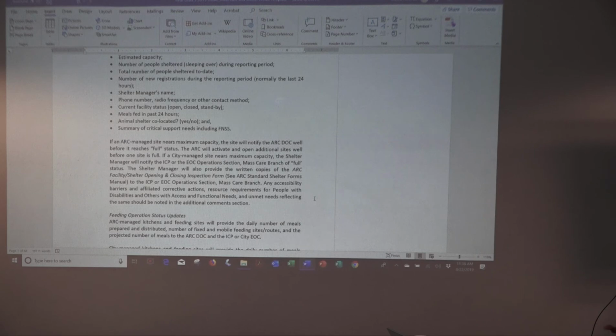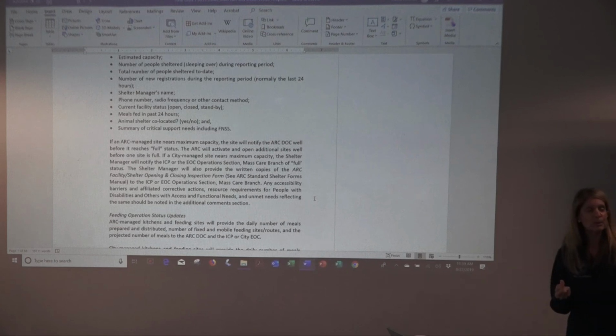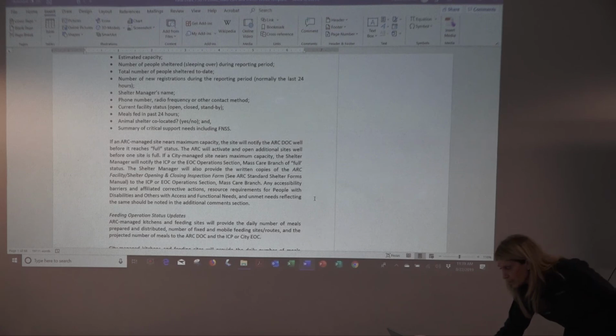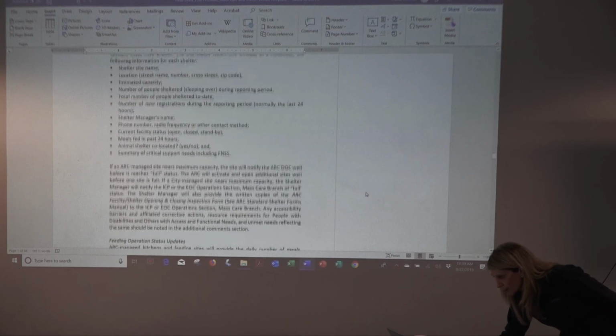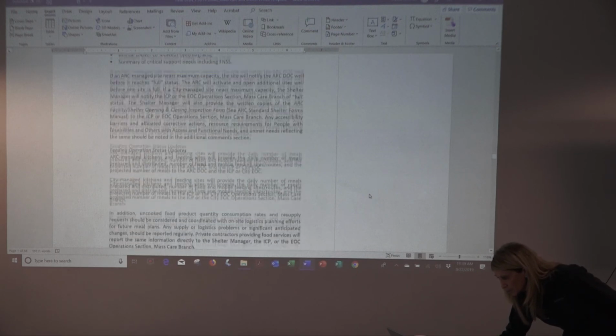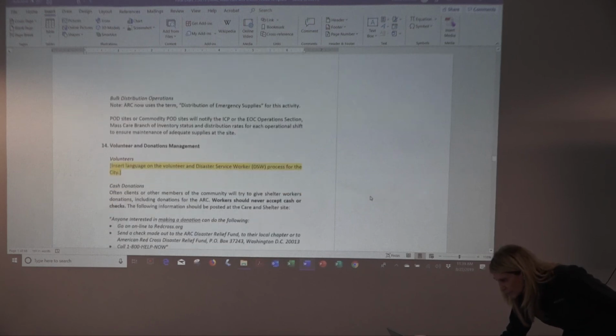But if you're also going to require your standard EOC situation report form to be filled out at the shelter, or you're going to at least want them to share that information, you're going to want to identify those essential elements of information. That's the term. Those really critical pieces of information that you need to get and share back and forth. I've given you a list here of some recommended ones in the bullets, so you just need to review that. Not a lot to fix in there.